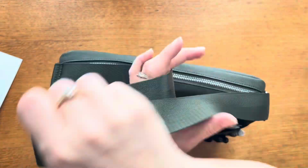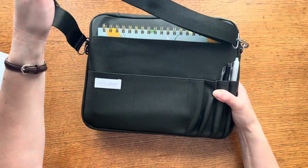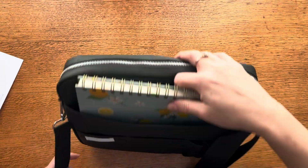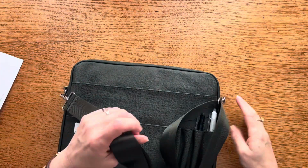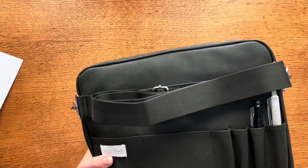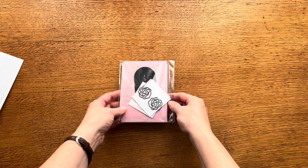So, oh my gosh, look at that. I might try to insert a picture of this with me, but I am super, super excited. So let me quit tossing this around. I know that's loud for you guys, sorry, but this is just really cool and I cannot wait to start using it. So we've got our planner tote. Let me pull out my little side table there. Okay, now we'll settle back down and do some of these other items. Let me make sure you can see everything.